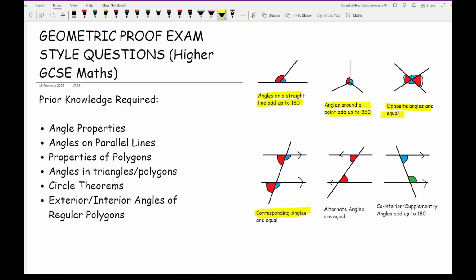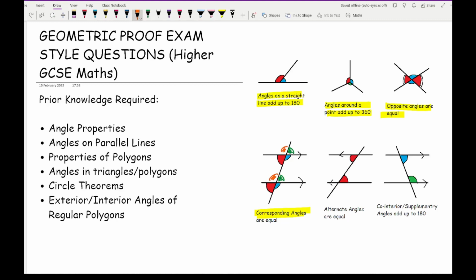So it's not just a case of looking for, let's say, the blue angles. You've also got to look at the red angles, but also recognize you can have an upside down F. So this angle here would be the same as that angle there. And if I get another color, let's go for orange, this angle here is going to be the same as that angle there.